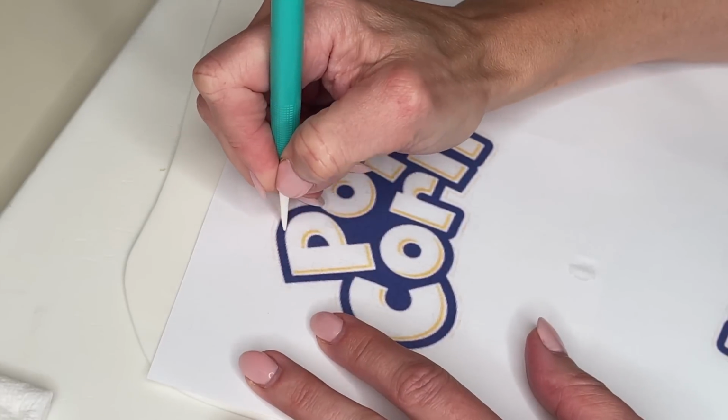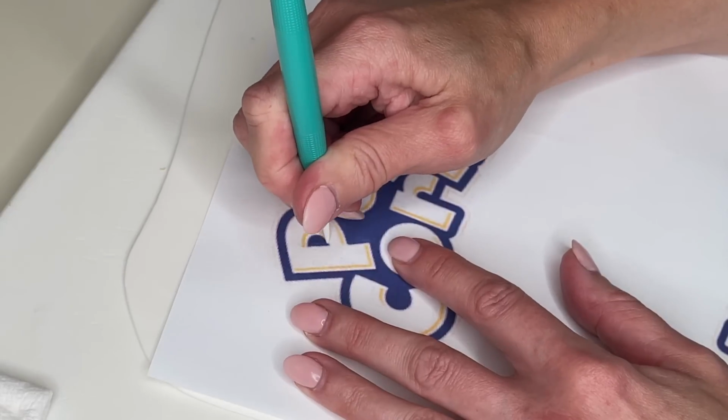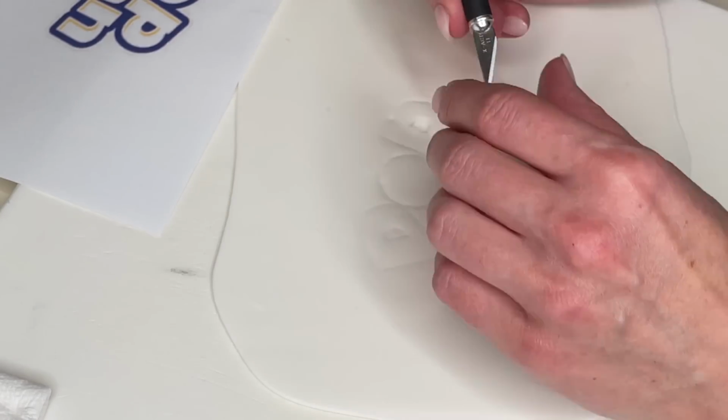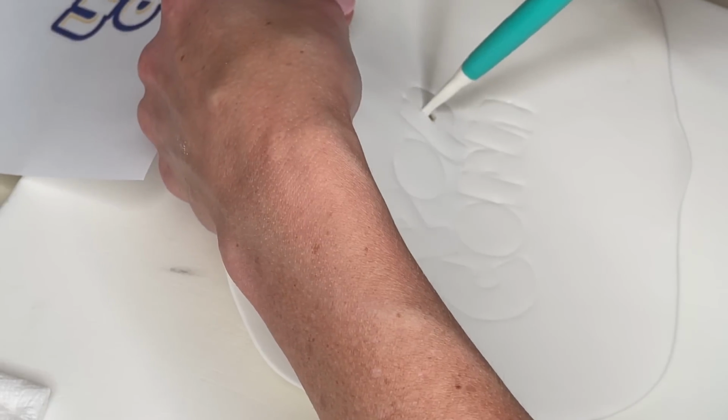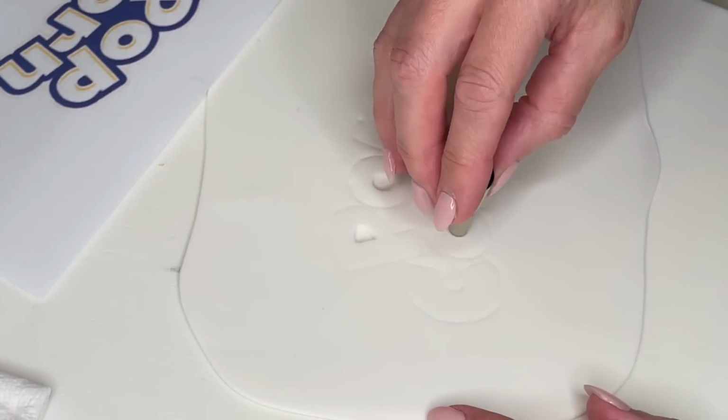Now I want to make this popcorn sign, and all the pictures that I use will be linked below. But again, I'm doing my trace, cut, and smooth method. So I'm tracing this onto the white fondant, and then I always cut the center pieces of the letters out first, and then use my tools and smooth them out before I cut the rest of the letters out.